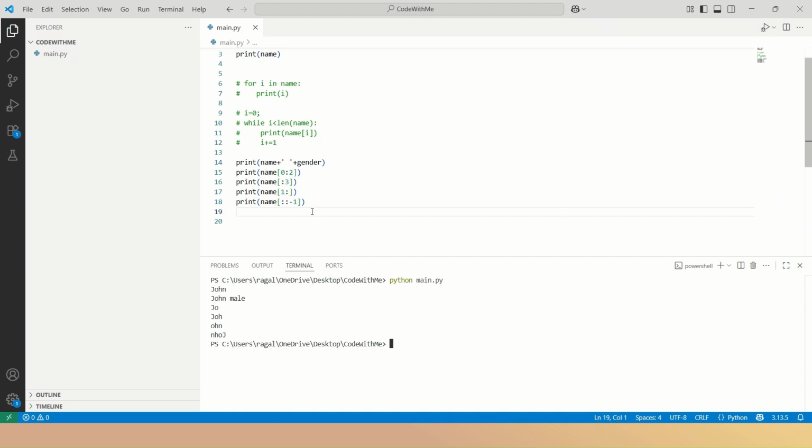So this is how we can make use of slicing in order to extract a portion of characters from the main string. This is mainly helpful because strings are immutable, so we can't directly change the string once it is already declared. So how can we do that indirectly?